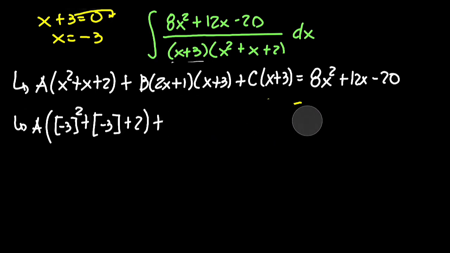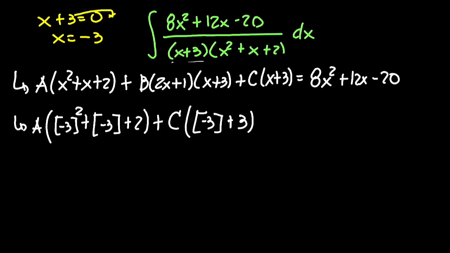So we can just get rid of this and focus on the c now, which is c multiplied by negative 3 plus 3 again. We can see here negative 3 plus 3 would also equal 0. So just erase that once again. And now what you're left with here would be this value, and substituting negative 3 in x here.